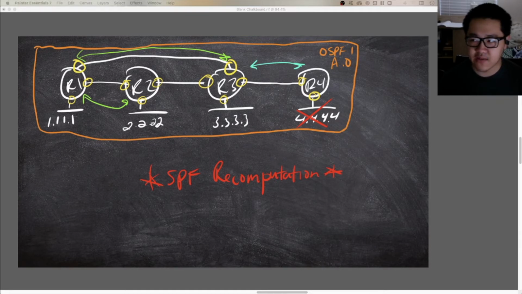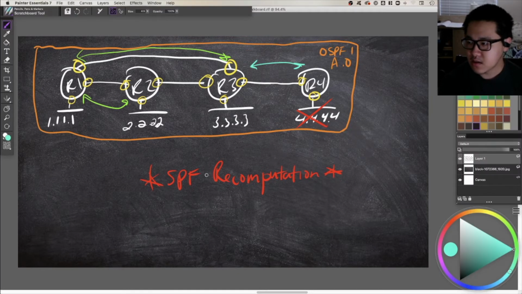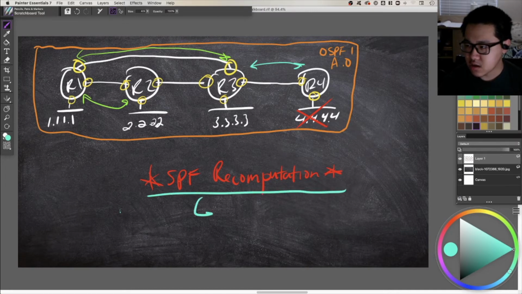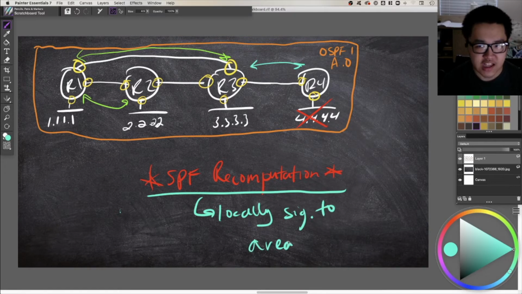Because, for example, in OSPF, this SPF recomputation event is just significant to the area, right? So this event right here is locally significant to the area because each area has its own SPF tree. And so that's part of the appeal of areas for scalability is that this SPF recomputation process, the only way that it can get triggered is if a change happens within that area for like a type 1 or a type 2 LSA, and the recomputation would only happen for routers within that area.